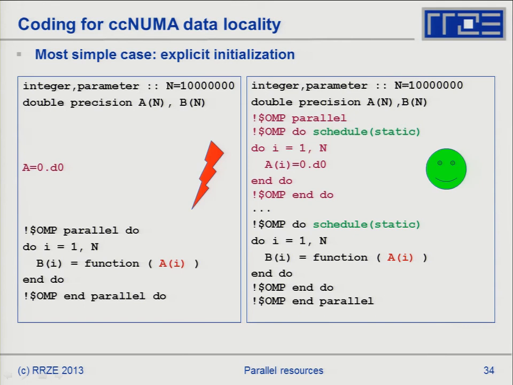The reason why we specify the schedule explicitly here is that the OpenMP standard does not say anything about the default schedule for work-sharing loops. So if you omit it, it could also be dynamic scheduling, or guided or whatever. So you don't know. In order to be sure to have a static association of loop iterations to threads, you have to specify the scheduling. This can be very unfortunate in cases where the compiler has a bad default for the scheduling. For example, if you specify schedule runtime so that you can specify with the OMP_SCHEDULE variable which actual schedule should be used, and you don't set the variable at runtime, the GNU compiler has a default schedule of dynamic 1, which is probably the worst you can imagine, because this is the highest overhead for any OpenMP loop schedule. So always specify it if there's a NUMA placement problem.